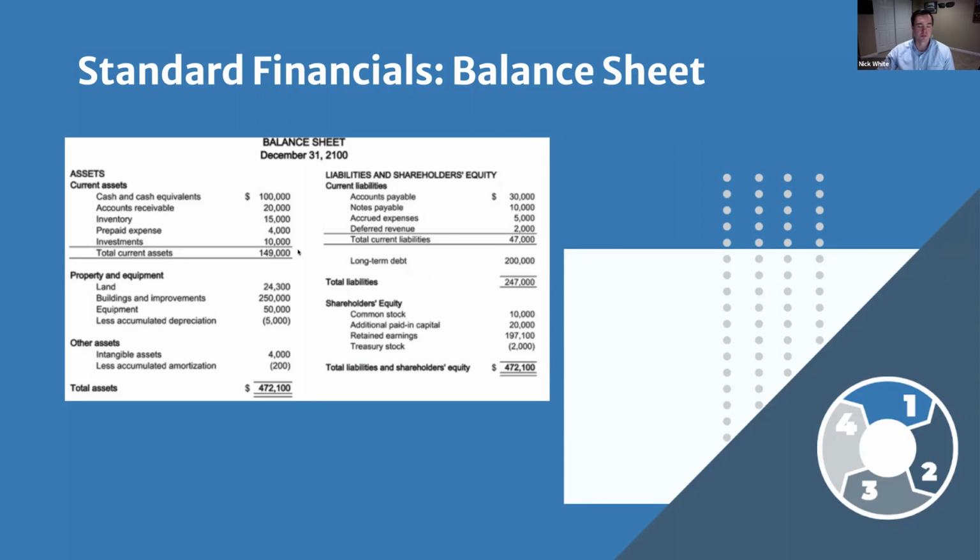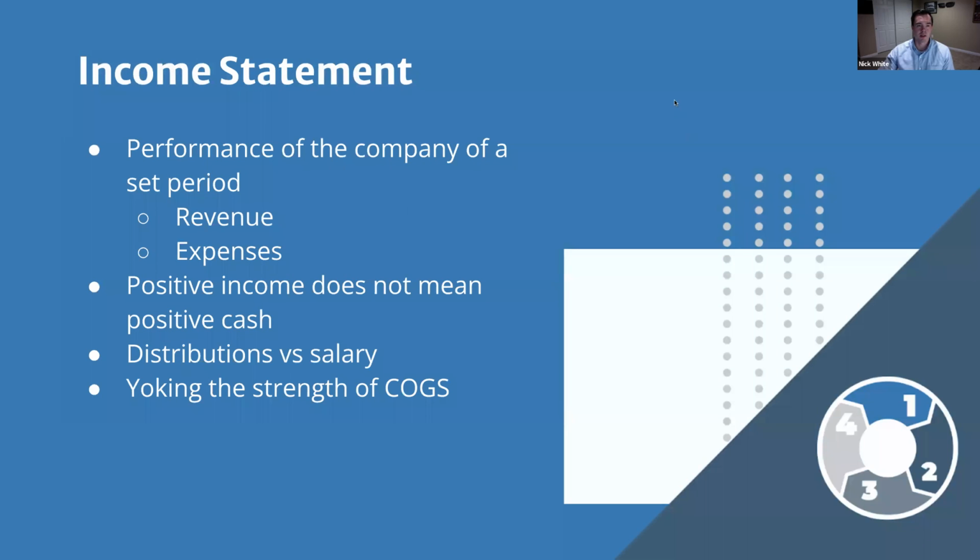If we're looking at our liquidity needs, we have $100,000 of cash with about 20,000 of AR. So that's 120,000. Compare that to our current liabilities, we're about 47,000. So I have enough cash in the business to sustain operations for a continued amount of time. So that's a great indicator. Then rolling through to the next slide, we'll talk about the income.